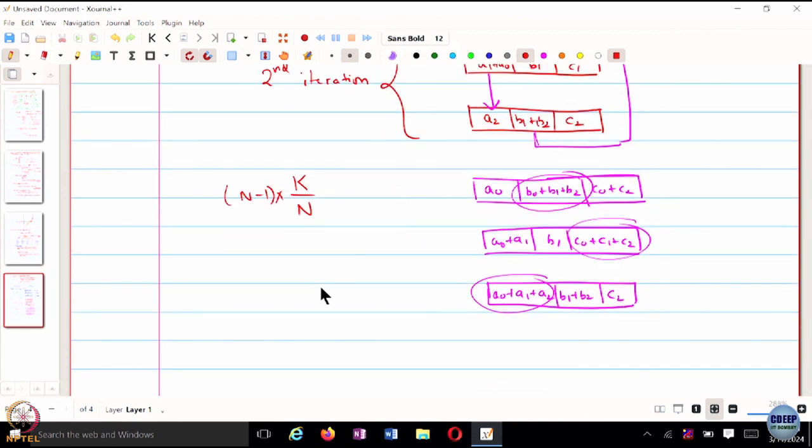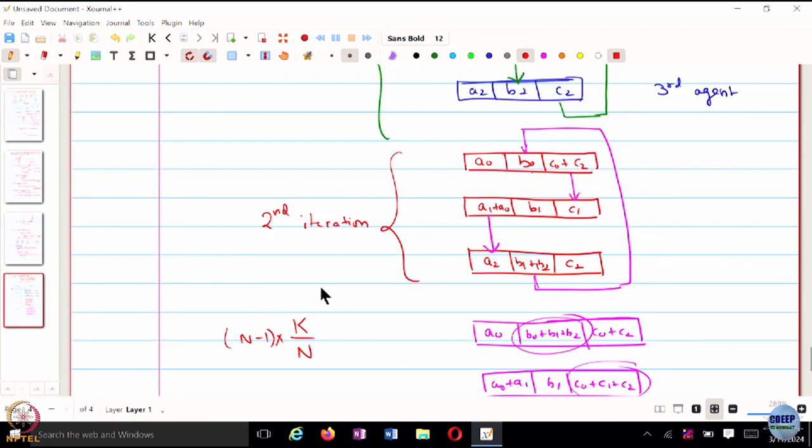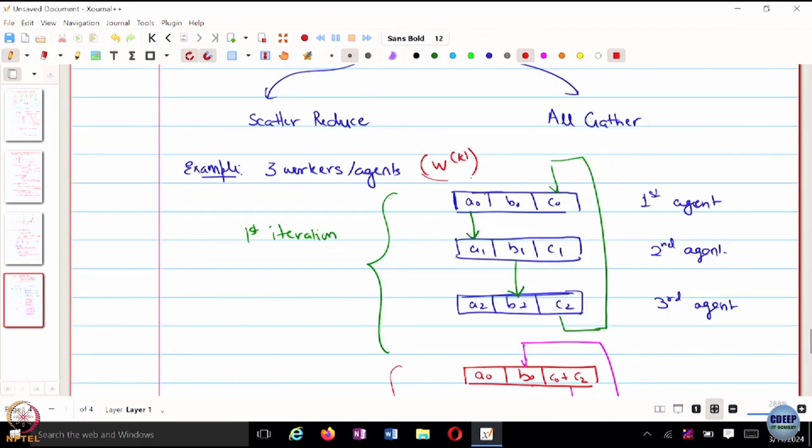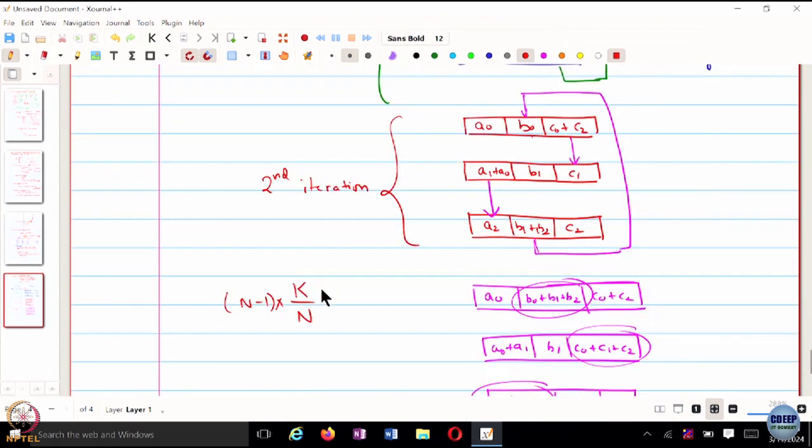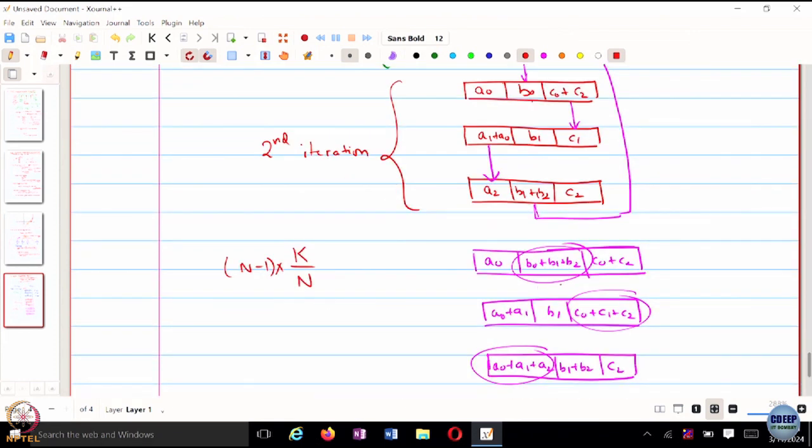Distributed across this. I mean, we are not done yet, because there is no centralized agent, right? So if every agent were to ensure that their WKs are always in sync, then they have to have the entire set of information and not just one particular block of information, right? So that when everyone independently does WK plus 1 is WK minus eta times the sum of all the gradients, that sum of all the gradients should be known to every agent. In this case, one part of it is known, one part of it is known, and one part of it is known, and that information is distributed across different agents as of now.